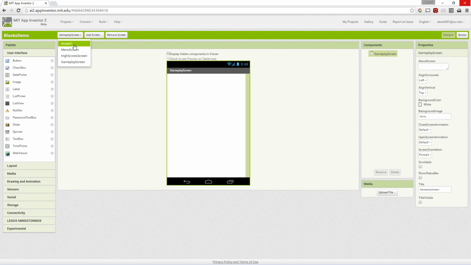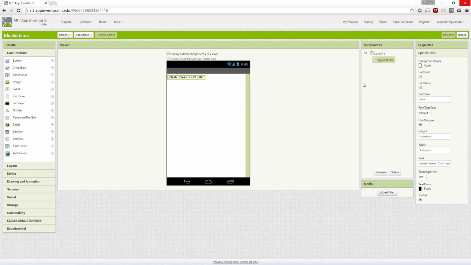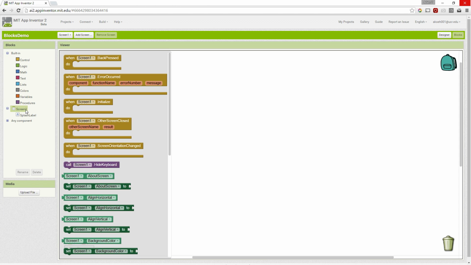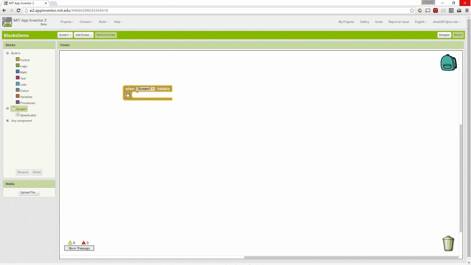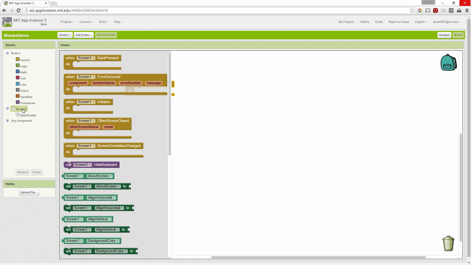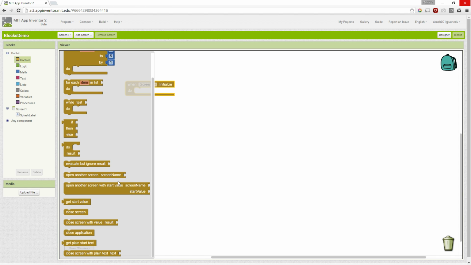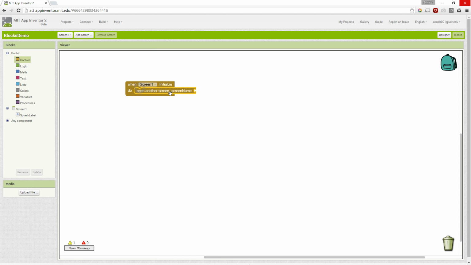So our first screen that comes up is Screen1 when our app launches. Later on we'll discuss how to do that specifically, but we want to move it straight into our menu. So as soon as it's loaded, we want to load our menu screen. So when we initialize Screen1, we grab initialize, and then under control we see we can open another screen given a screen name.